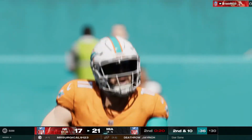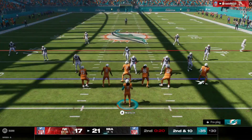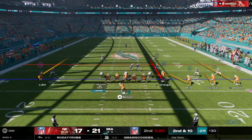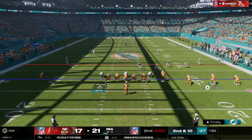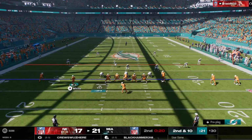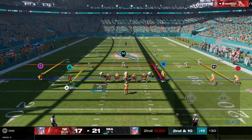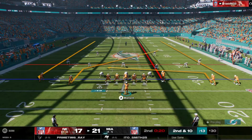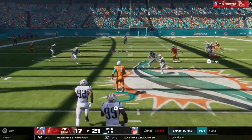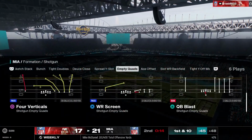I'm not going to sit here, Mike, and throw the guy a parade for ultimately what was an incompletion, but can we just take a second to appreciate the arm strength he was able to show there? I mean, I think that ball is over 60 yards in the air, and I wouldn't be surprised if they continue to just air it out and see if they can complete one of those. Back to the air again on 2nd and 10. They get 22 yards there. First down, Miami.